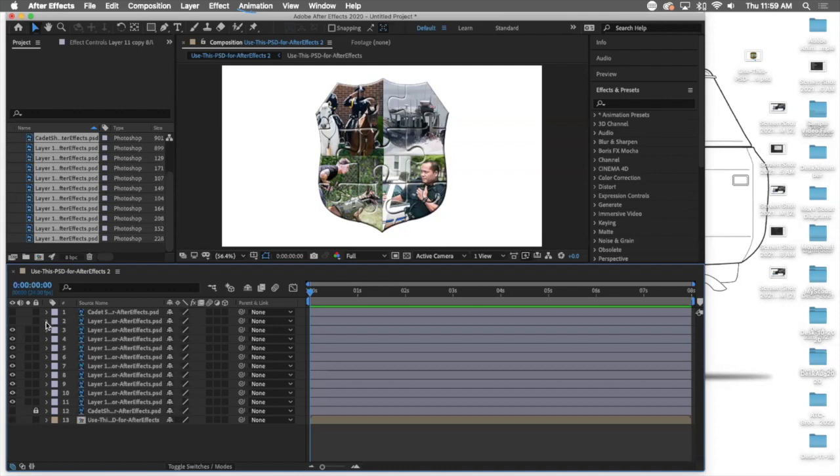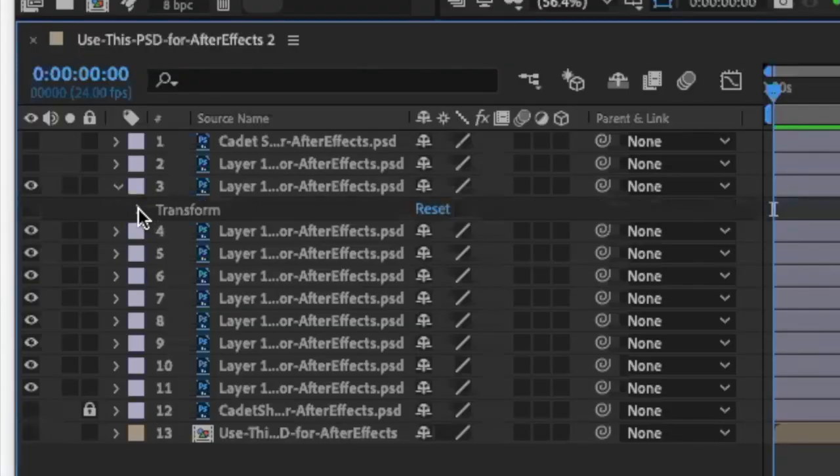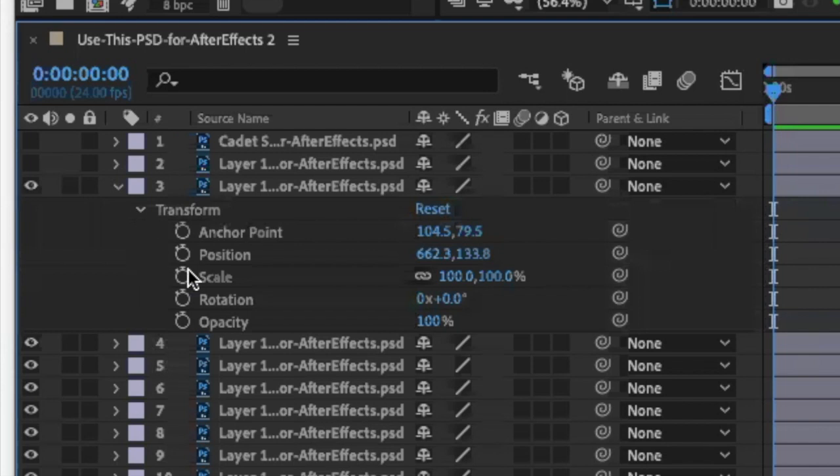Remember yesterday that when we wanted to edit some of the effects on the different layers, I would have to go to this little caret and open it up and go to transform and then click on position, for example, and make it where I wanted it to be. Well, there's a shortcut for each one of these. The ones that we're going to be using today are position, P; scale, S; and rotation, R.